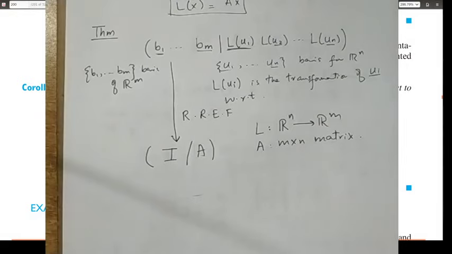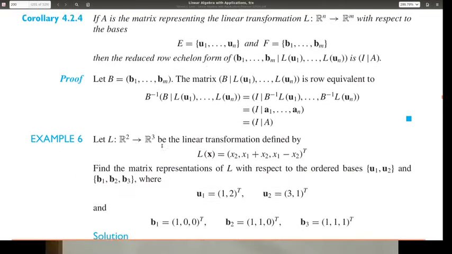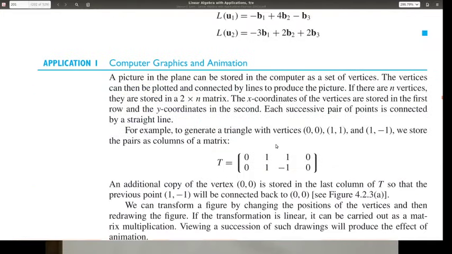Okay, so these are the two important theorems that you need to know. I'm leaving the proof for you to explore. If you have any confusions, let me know. But that's all of the theory that we'll discuss. There are a couple more examples that I want to go through. So you can do this example on your own.